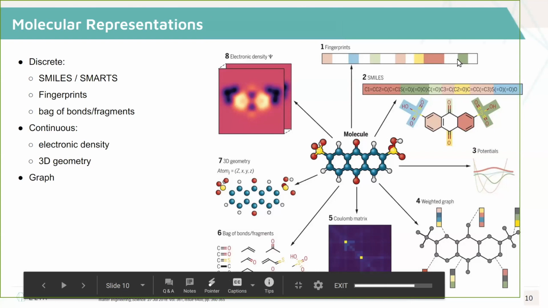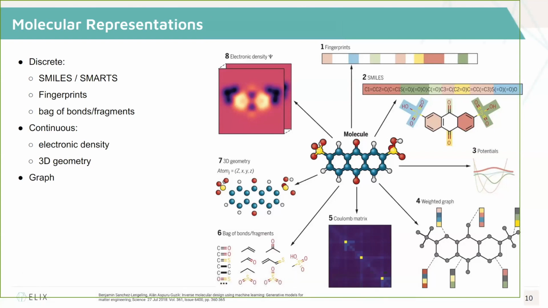So before we can train a model, we need to convert the molecular data to a format we can easily work with, a format the models can understand. This process is sometimes called featurization, so you might encounter the term in some papers. In general, when it comes to formats, they can be grouped like this. There are discrete formats, which are text-based formats, and some examples include SMILES or InChI strings, fingerprints, and there are several types of fingerprints, and maybe bags of bonds or bags of fragments.